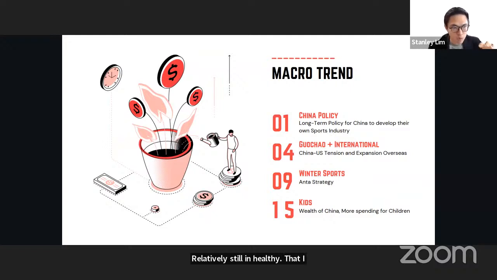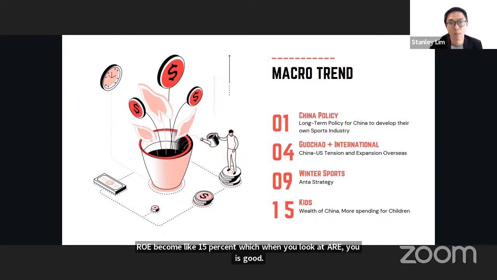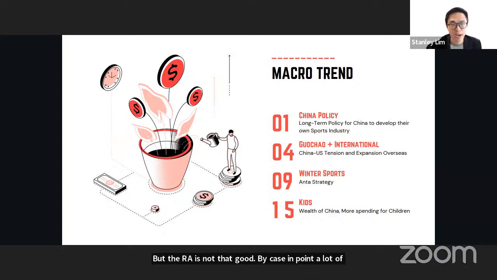The only way that ROA can tell a different story from ROE is when a company is highly levered or extremely high in debt, because they can earn maybe 1-2% in ROA, which is the return on asset, but because they use so much debt to do it, their ROE becomes like 15%, which when you look at the ROE, wow, it's good, but the ROA is not that good. Right? Case in point, a lot of banks do that because their leverage is so high. But because typically the companies that I look at, first I look at the debt level, right? It's not too high. So whether I look at ROE or ROA, it is roughly the same. Not too much different.